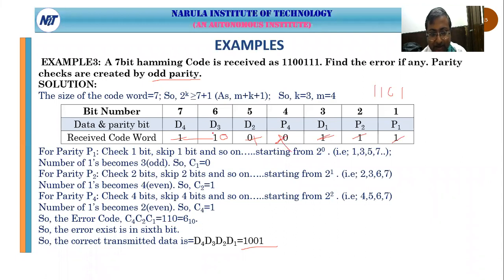So the 6th bit position is erroneous, and it should be complemented, replacing 1 with 0. Then we get the message bits D4, D3, D2, D1: D4 is 1, D3 is 0, D2 is 0, D1 is 1. So that is 1, 0, 0, 1.